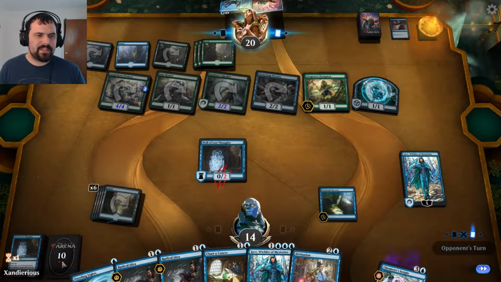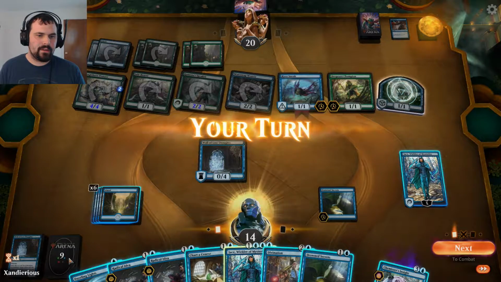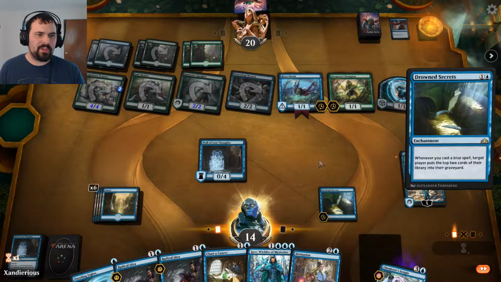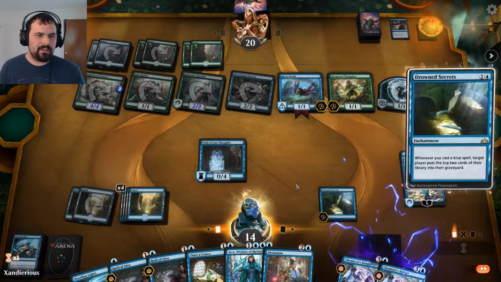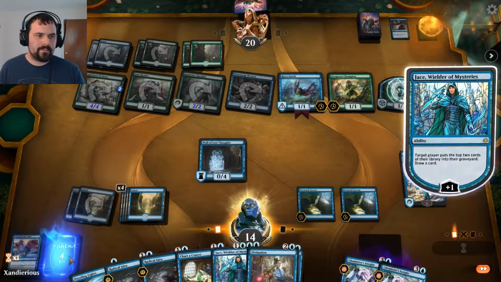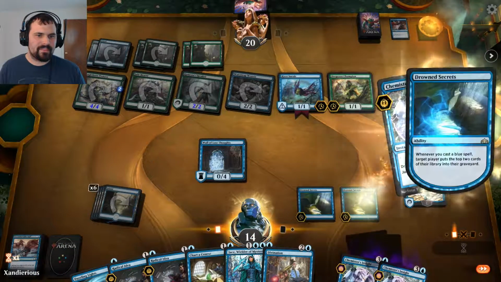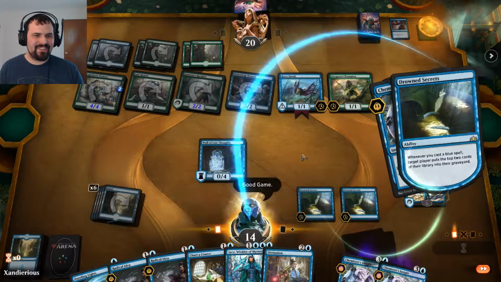Alright, now I need to mill myself 10 cards. There's a River Sneak. Alright, so, I mean, I just need to mill myself, right? There we go. Lots of mill, mill, mill, mill, mill. And then draw and mill. There we go. And then do this. Good game, opponent. Good game.